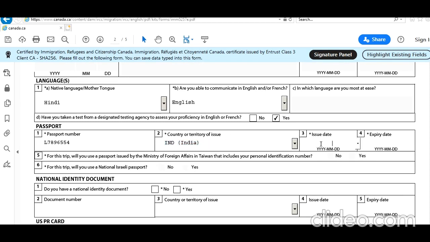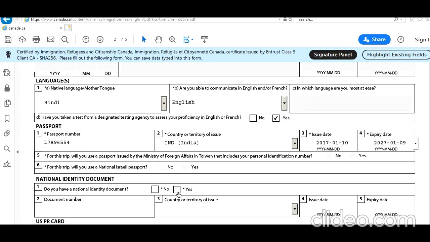Issue date, let's say it was issued in 2017. And a typical Indian passport, we all know, is valid for 10 years. Okay, so then it will go to 2027 0109. This is how it works in most of the cases.